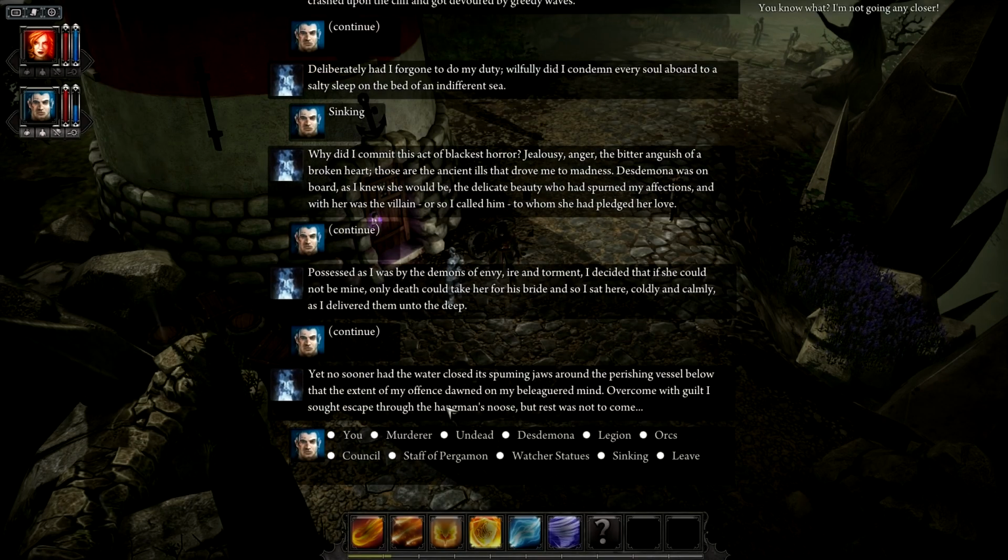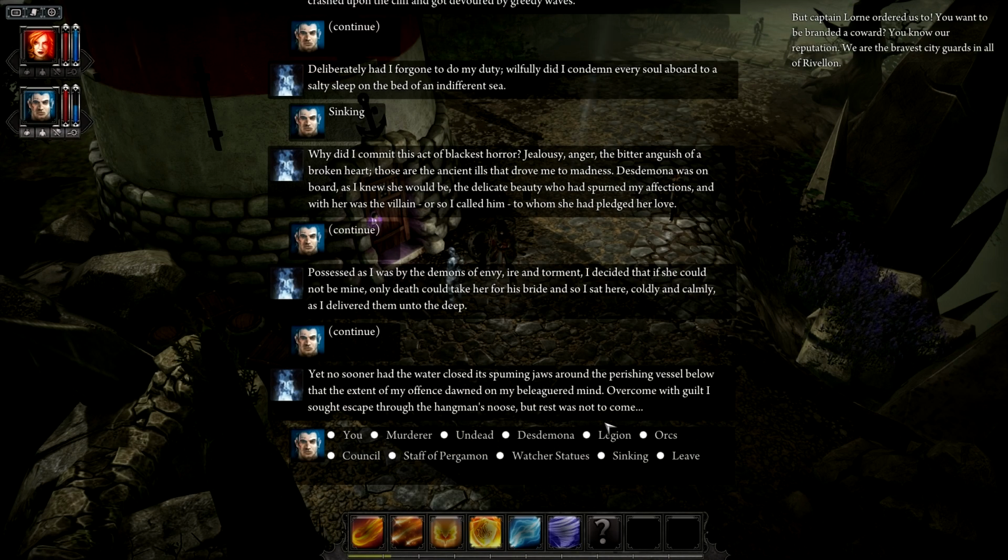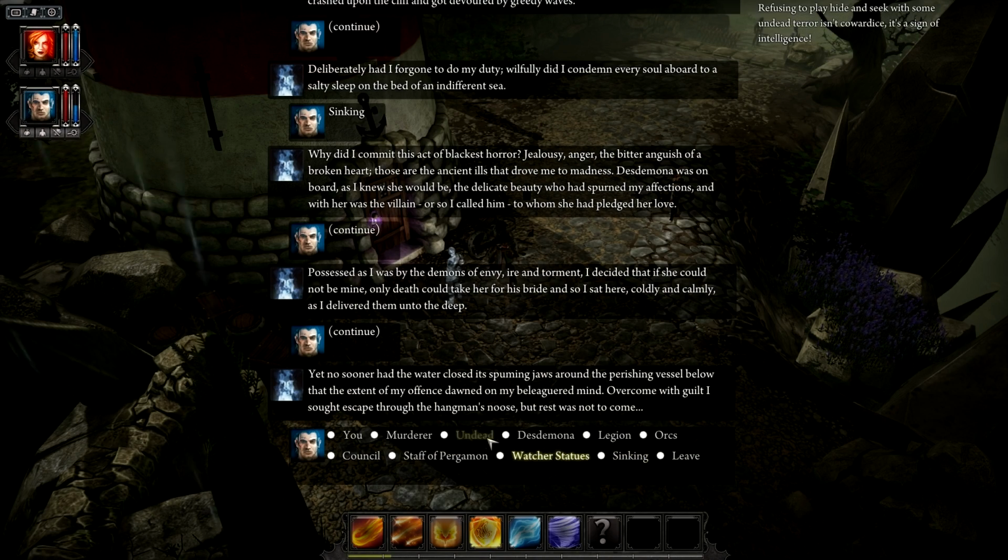All right, so he sought escape through Hangman's Noose, but rest was not to come. Is he saying that he tried to kill himself, but he didn't? Oh, he couldn't rest because now he's a spirit. He's stuck here, I guess.